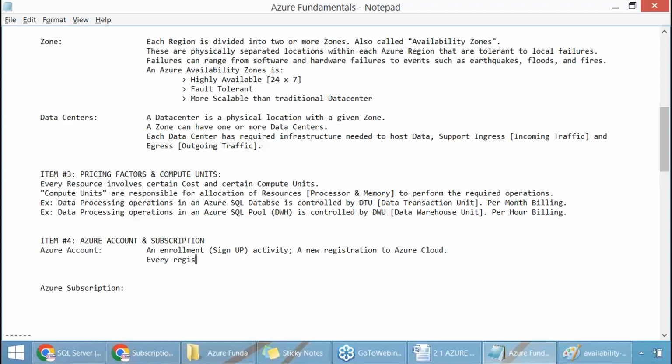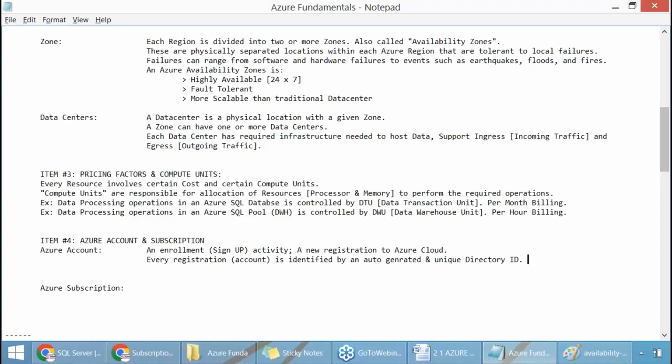Every registration or account is identified by an auto-generated and unique directory ID. We call it the Azure directory ID.